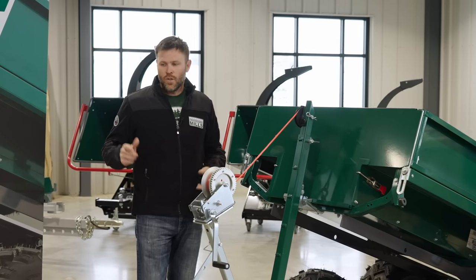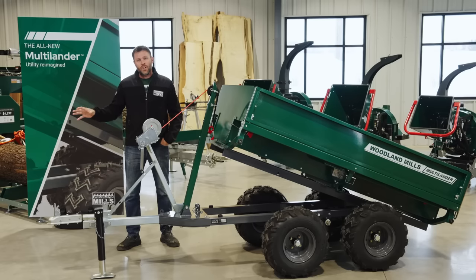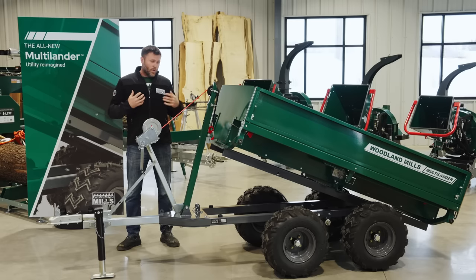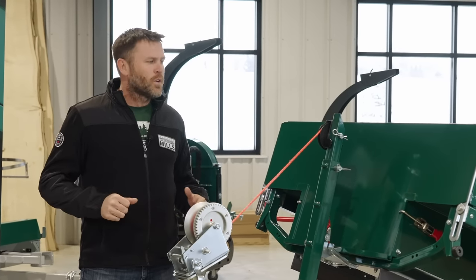In these full-length product videos, we like to touch on the product size and weight and the way we ship it. Then we're going to go into the assembly process, and then we're going to follow that up with the part that I like the most — a detailed product walkthrough as we go through every item on the trailer and show you the various configurations and how they're going to work.